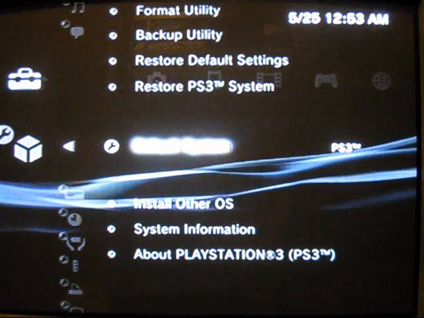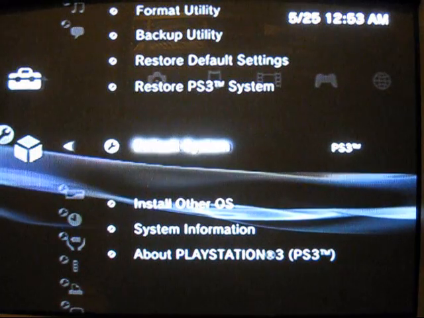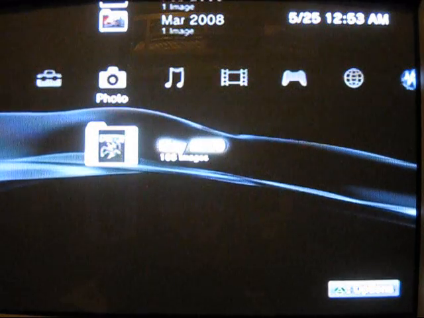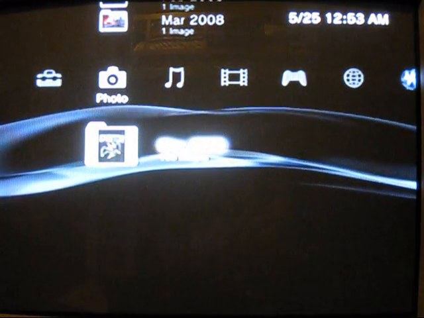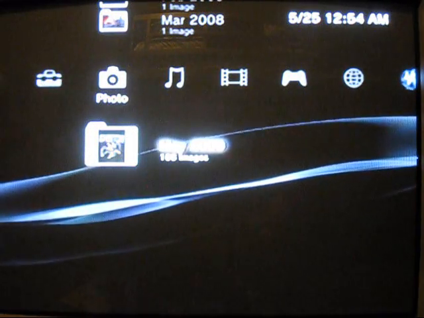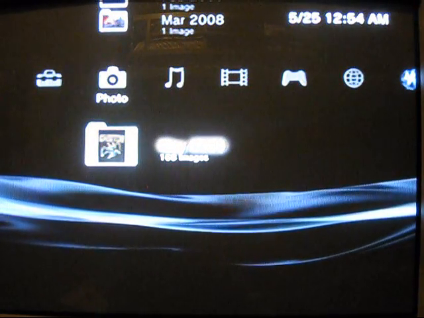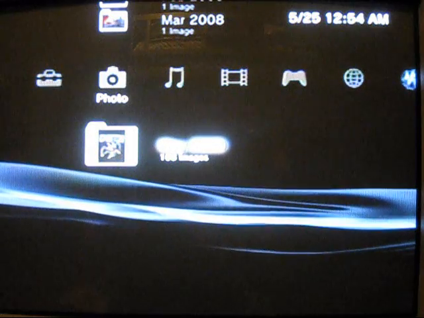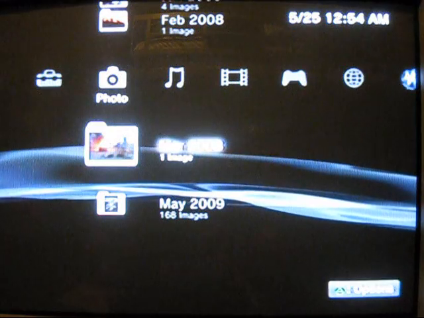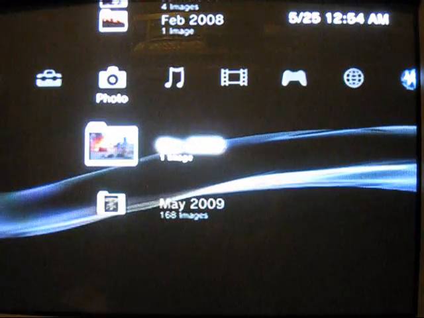Another thing: when in doubt, when it's fully installed, and you want to get back to your PS3 XMB bar like this, you can do a manual shutoff. I think you can hold it down for two beeps on the PS3, but you can do like a turn off straight from the back. Either one is fine. But to turn it on, to go back to the PS3, this is the important part. You have to hold the power button down for two beeps, and then it'll go back to the PS3 XMB.